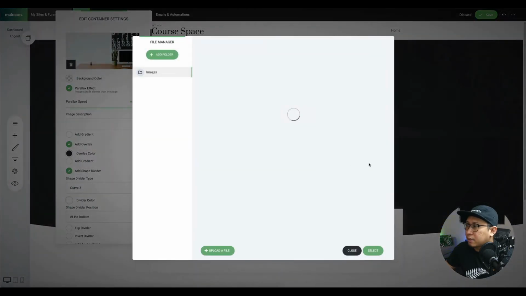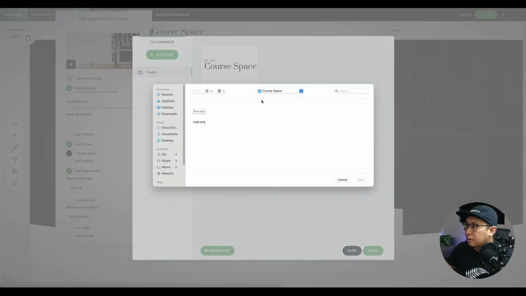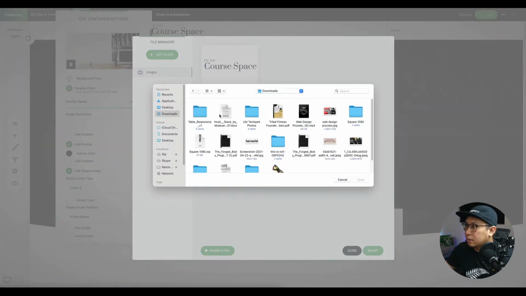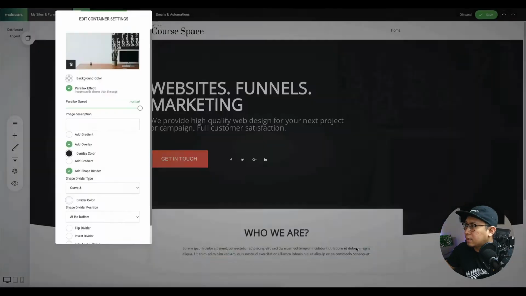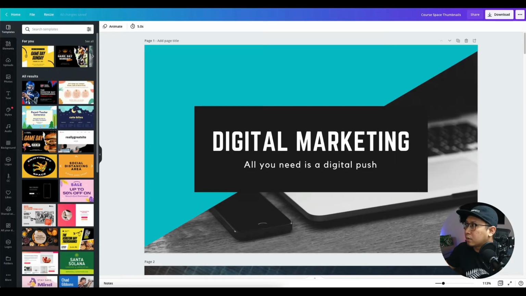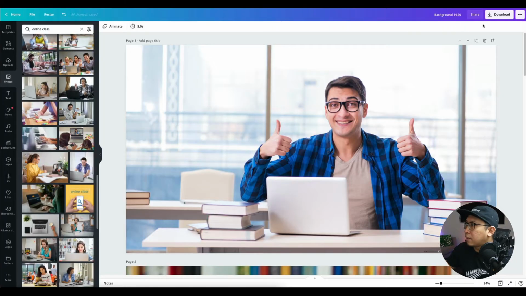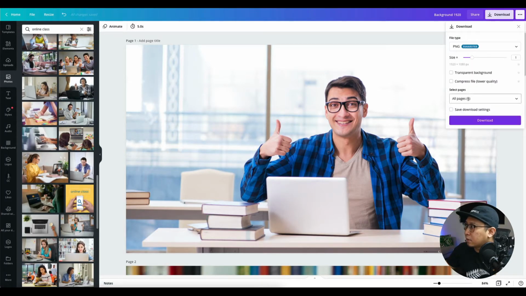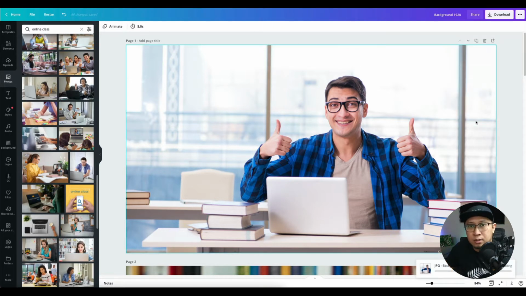I'm gonna change the background to, let me see, I have yet to download the course pages, the backgrounds that I've actually created in Canva. So I'm gonna do that right now. I'm gonna change to JPG instead of PNG, because PNG is a higher resolution, bigger file size.